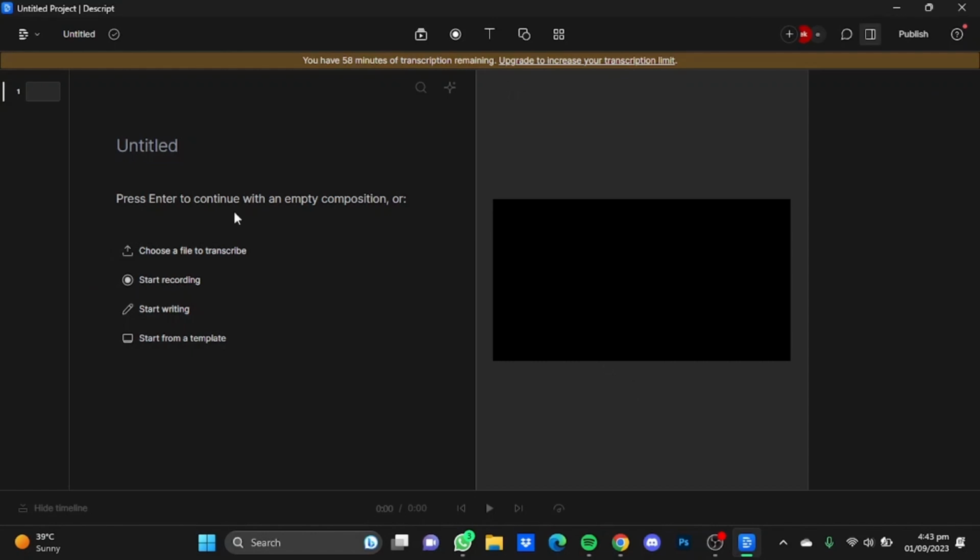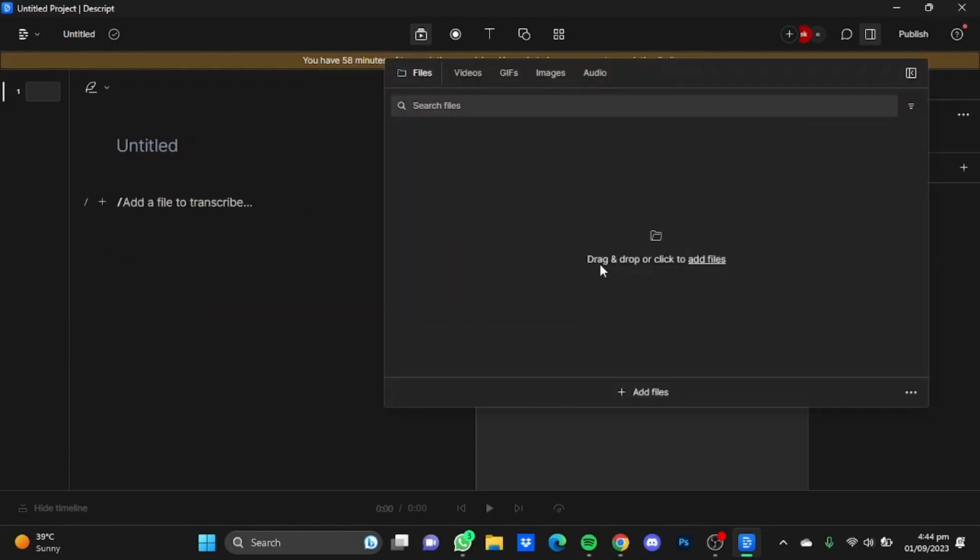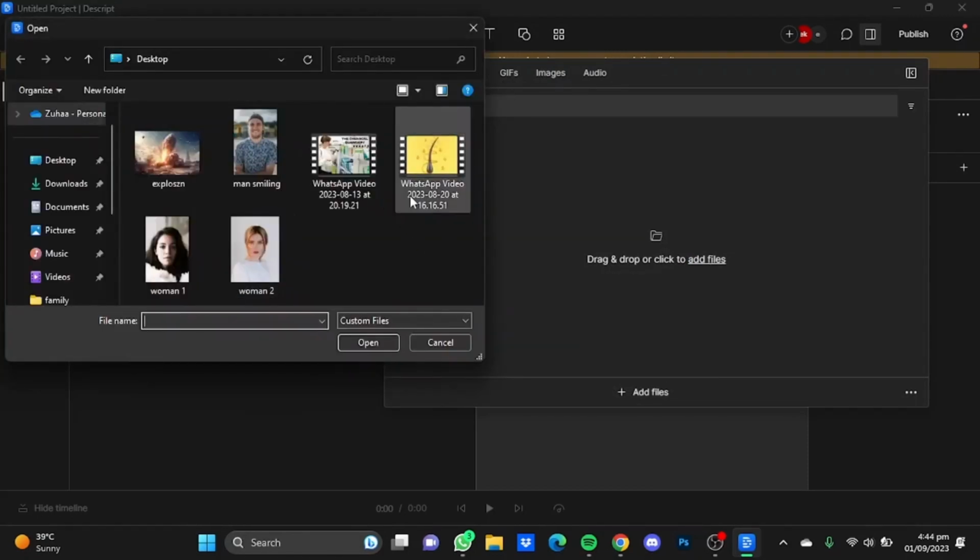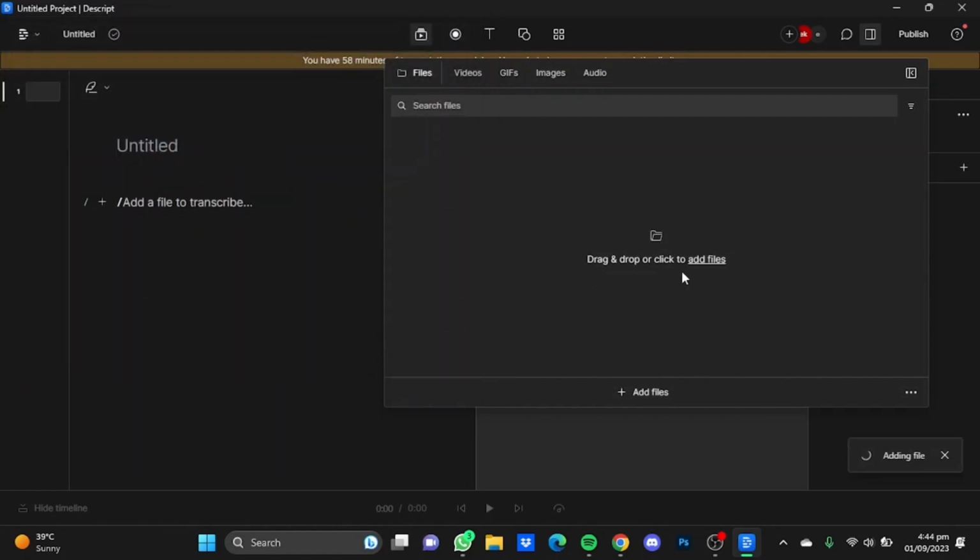Now once you're in the project, the video you will make will be shown here. Your composition slash the script of the video will be shown here. Now scenes will be shown here and different types of settings will be shown on the right side. Now we're going to import a file, and for importing a file, click on this media button and you can either drag and drop to add the file. So I'm just going to click on there and upload a video, let's say this one to Descript.